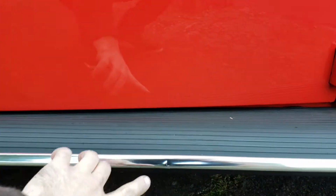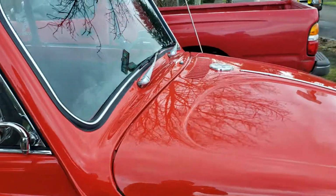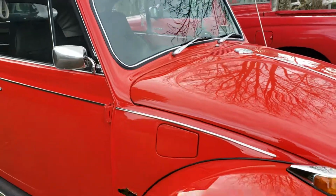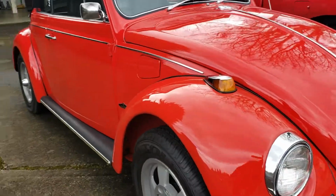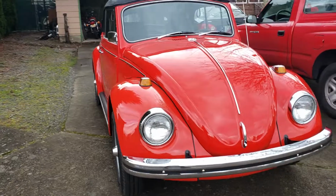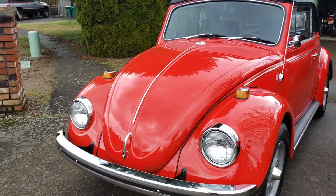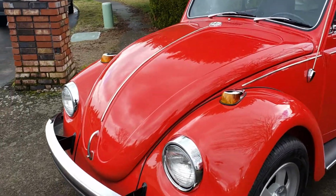Looks like there is a small ding on the trim here on the running board. Pretty much dent free, scratch free. By the way, today is Sunday, day before the shipper is picking up the car.